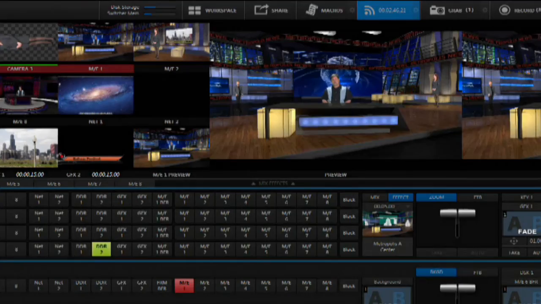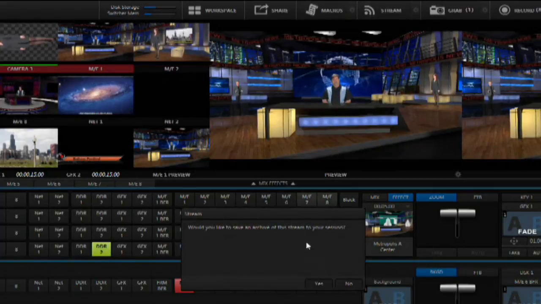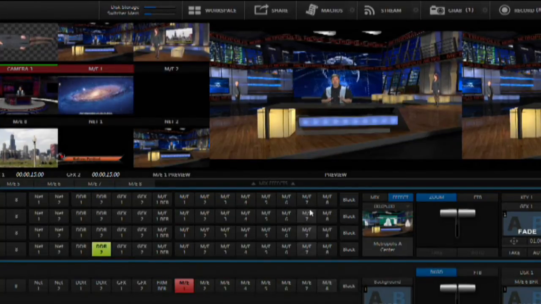You could also embed their player in your web page so you can send people to your web page to watch the stream. Now, when the production is finished, you hit the Stream button again to stop the stream. It will ask you if you want to save the archive. If you say no, it deletes it. If you say yes, it saves it, again, to D, Media, Clips, your session name, and the Saved Streams folder.